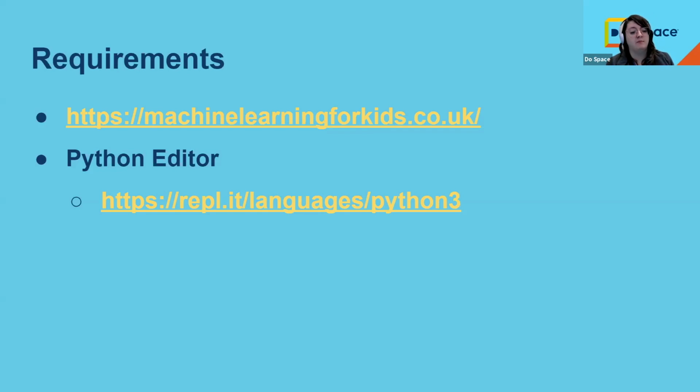The second part is a Python editor for those who do not have Python on their computers. If you do have Python on your computer, we're going to be using Python 3. If you know what it is, you might have to reinstall it if you have Python 2. But if you don't know what it is, don't worry. We have the editor right here that we'll be using. We won't have a picture pop up that shows a happy face or sad face. You'll understand what that is later on. With the online editor, you can't really do that unless you link it to the image, click on the link, and have it open.